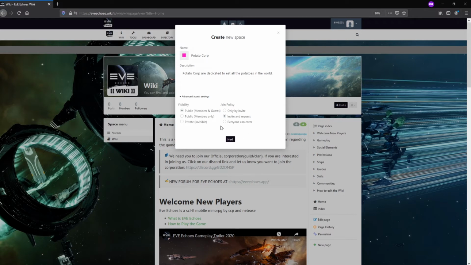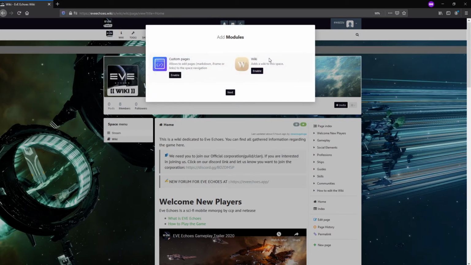So this is the first page. Let's move on quickly to the next page. These are a few modules that you can add to your space, just to customize it a bit more. These are just for the video's sake, but we'll be adding more modules, like events or calendar and all that stuff. It's for you to customize your space as you please.